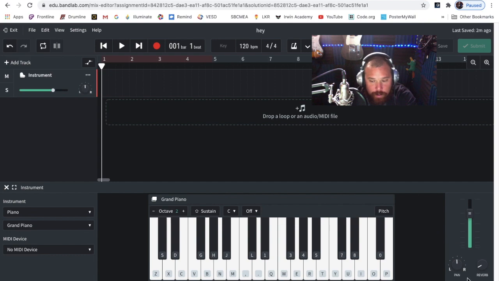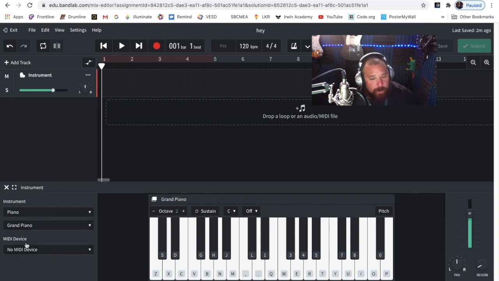Now you also have these controls right over here on the left, right where it says instrument, left and right. Reverb. Reverb is the amount of presence that you're going to have on the instrument. Not really echo, but that ringing out sound. Let's hear. I'm going to increase the reverb all the way now. Hear the difference? When you want to know how something works, the best way is to turn it all the way off and then turn it all the way on and then listen to it.